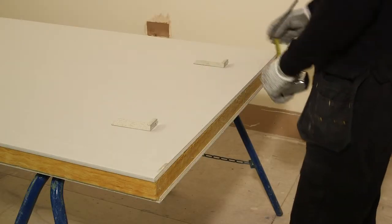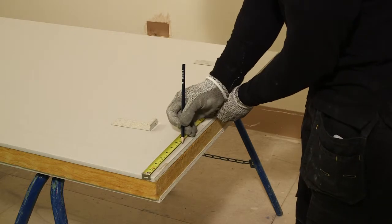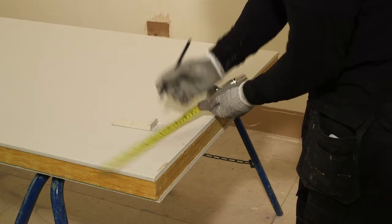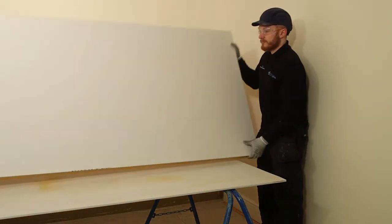Locate Gypframe skirting plates over the bottom edge of the board with the rear of the plate inserted between the plasterboard and insulating backing. Position at 600 mm centers, 150 mm in from each long edge. Turn the board over.